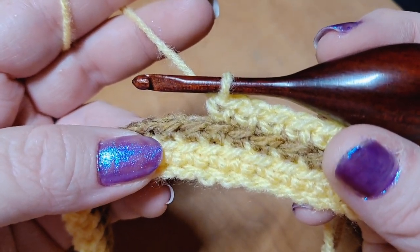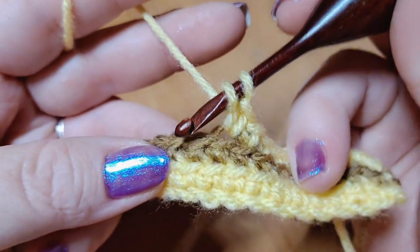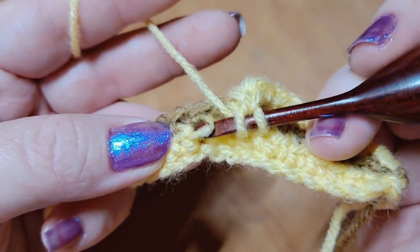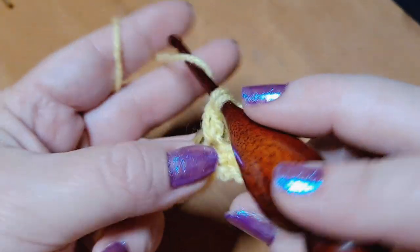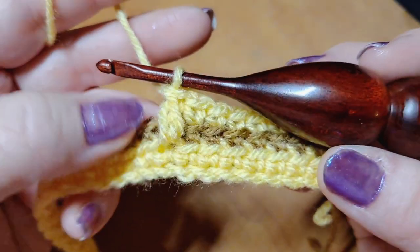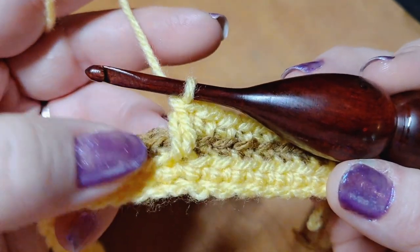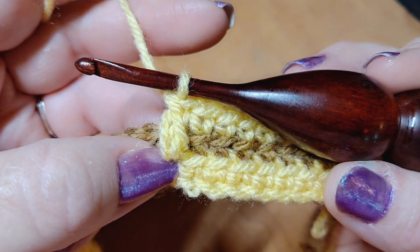Now we will do 1 double crochet. All of our double crochets are going to be worked exactly the same throughout this entire tutorial. So we wrap our yarn like we're going to do a normal double crochet. We identify our next stitch and we slide directly down 2 rows below and pick up that front loop. Now we grab and pull up, grab and pull through 2, grab and pull through 2. So we complete a normal double crochet. Our position and where we place the stitch is what makes it mosaic, and it's what we need to do for this pattern to work out right. So you are dropping down 2 rows below, 1, 2, in order to pick up the front loop that we left by doing back loop only single crochets.